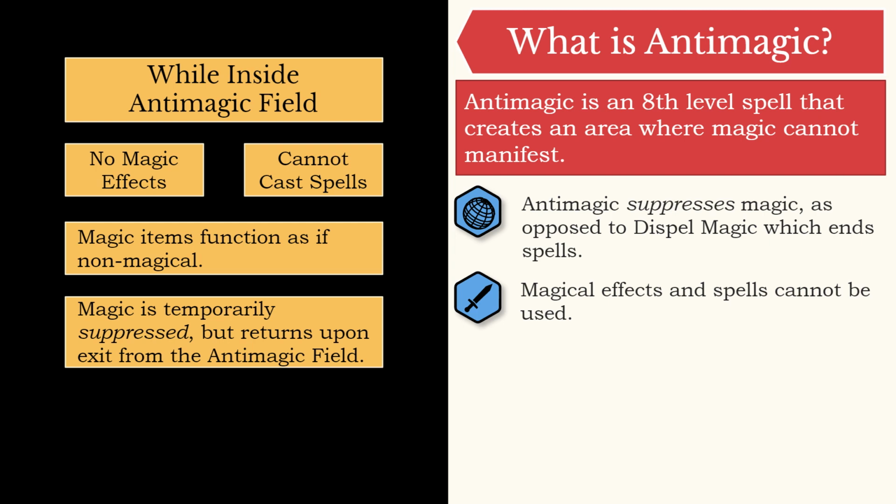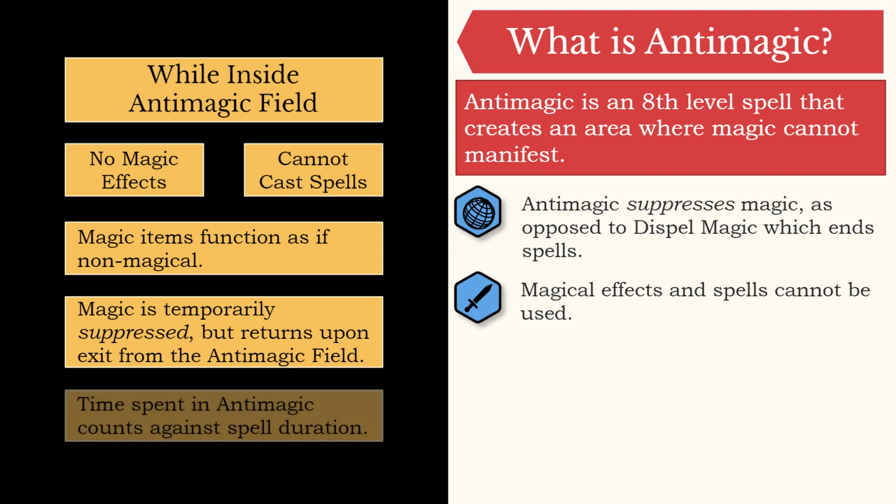The key difference here is if she turns around and steps back out of the anti-magic field, her invisibility spell will instantly manifest itself again. Likewise, her Staff of Fire would not work while inside the anti-magic field, but would function just fine once she steps back out of the field. The staff would not be destroyed or in any way damaged by entering the anti-magic field. It would just function as if it was a big fancy stick while inside the field.